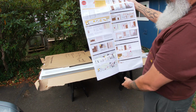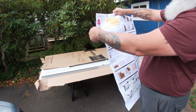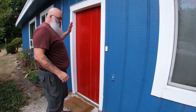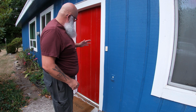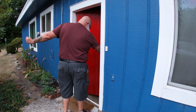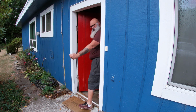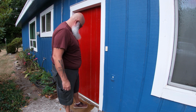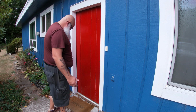Hinge installation, one whole page, and the left hinge on the other back side. I'm going to do a left hinge side, so when we open the door here, it'll work that way, hopefully.